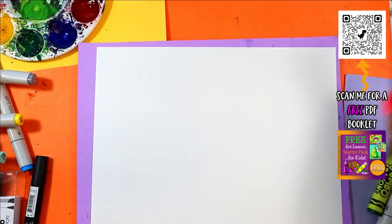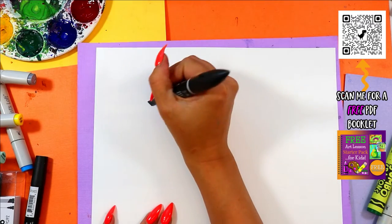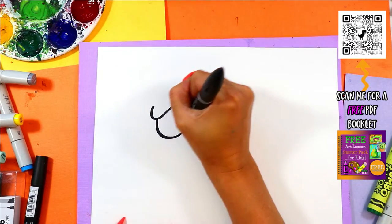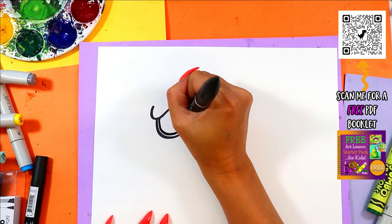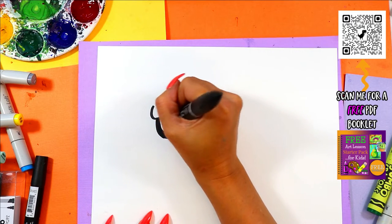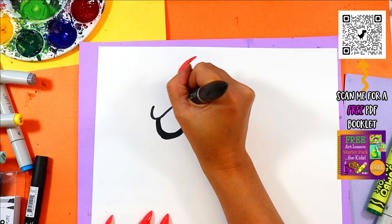All right, we are doing Scary Shark. Let's do this. First, we're going to draw a scary shark's eye, so a curving check mark shape. And we'll draw a circle below. In that circle, we're just going to draw a nice line around it. We're going to color in that line, leaving the rest of the circle nice and white. We're making this scary, guys.